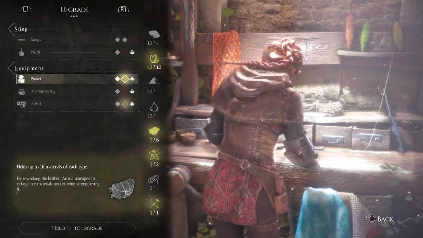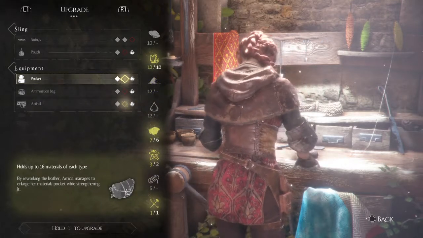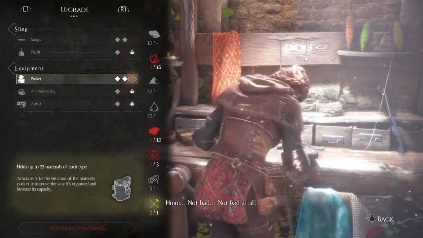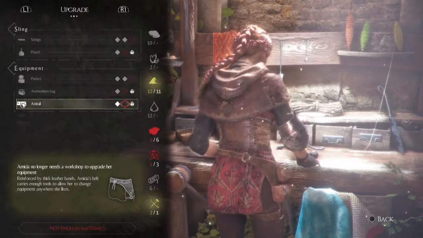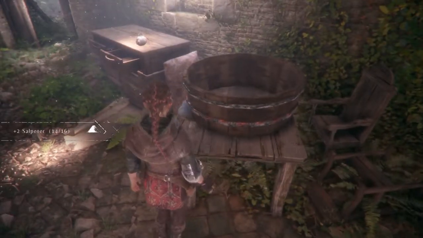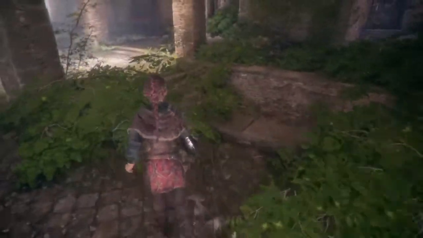So I think I'm gonna do the pockets first, and then I'll see if we have enough material to upgrade the second thing too. Not bad. Okay. Not bad at all. Okay, so we will need some more, I guess, cloth and some more leather. But that's okay. I guess we will find it very soon. Now we can collect a little bit more of everything. Hugo. Okay, yeah.